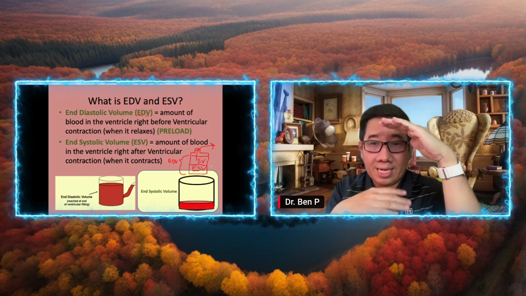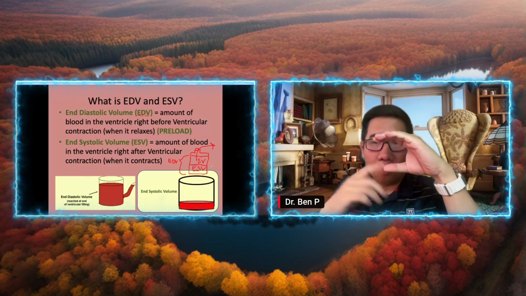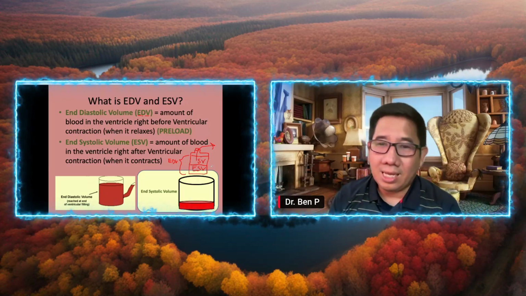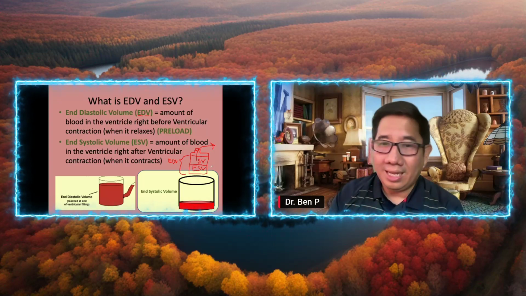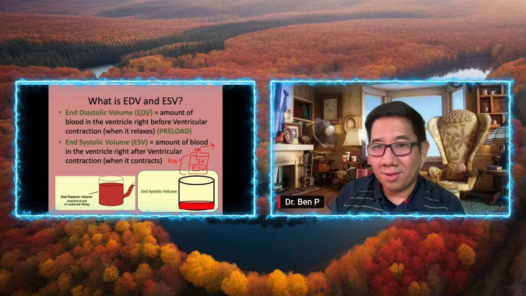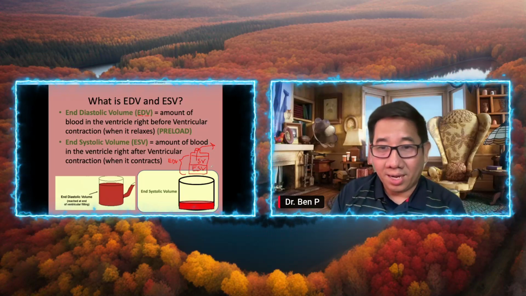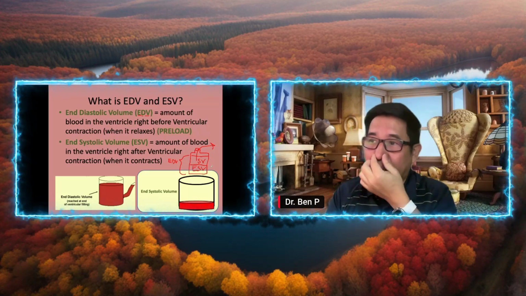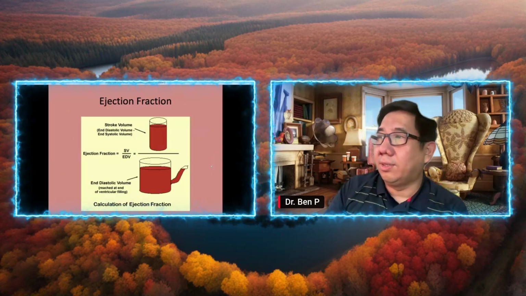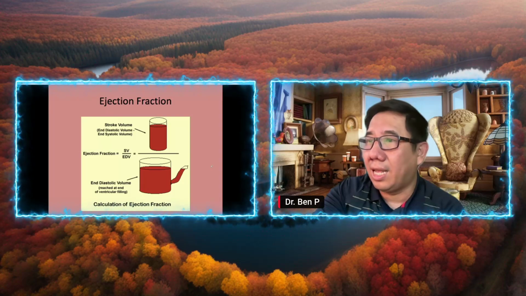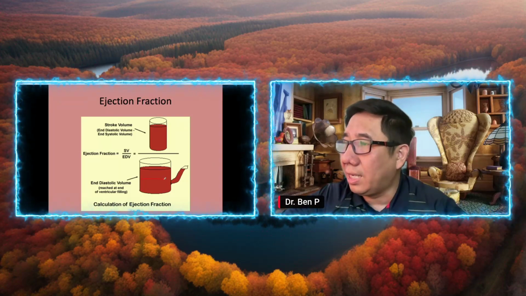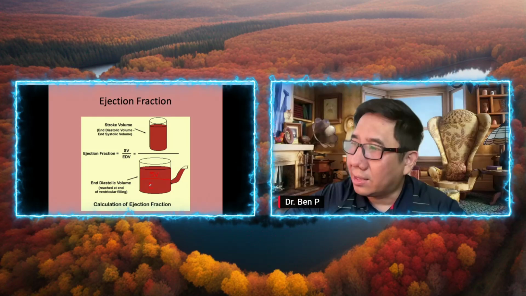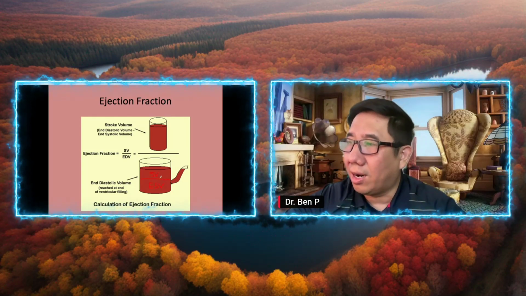So think of it: EDV is the whole thing. Stroke volume is what we pumped out. What's left on the bottom of the heart is ESV. You put an E in front of the stroke volume, so ESV is at the bottom. E at the end and bottom. That's one way to remember. Again, when it's completely full, we call it end diastolic volume. The top part is the stroke volume. The bottom part is the ESV, the one that's left inside your heart.